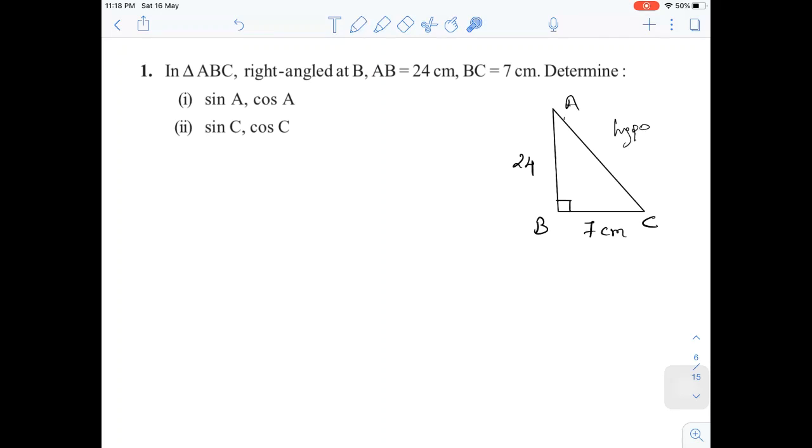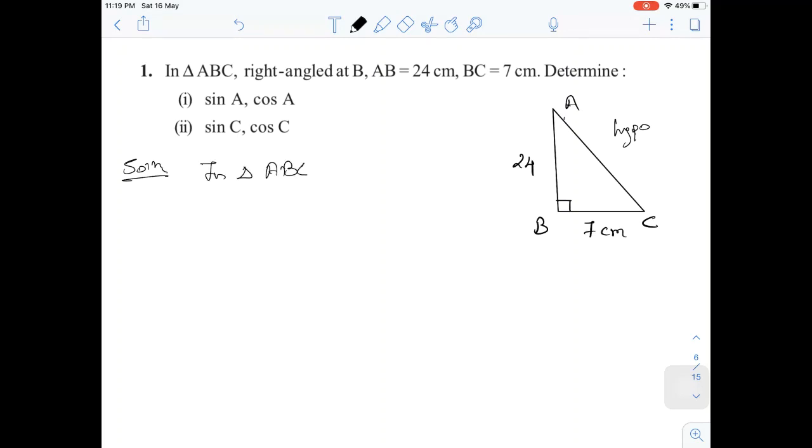Now, we are given the values of sides AB and BC. So, the very first thing we want to do is to find the value of the unknown side, because unless we have the value of this unknown side, we may not be able to use all the trigonometric ratios properly. So let us start with finding the value of this unknown side. Now, we have learned a theorem, that is Pythagoras theorem. So we are going to utilize that theorem. So let us write it.